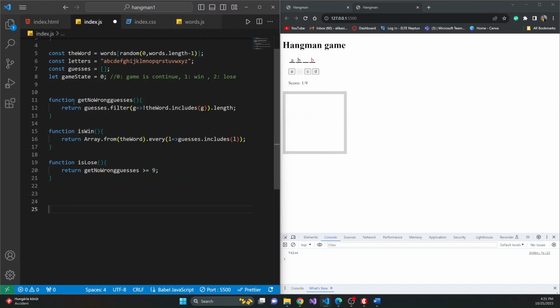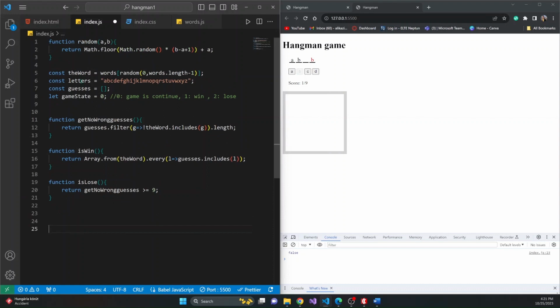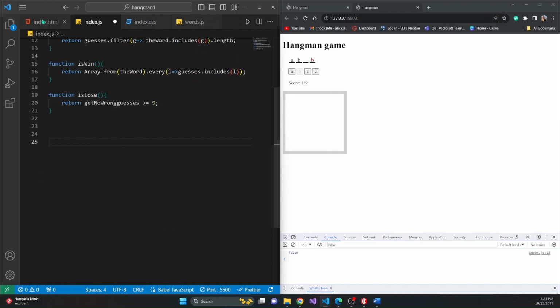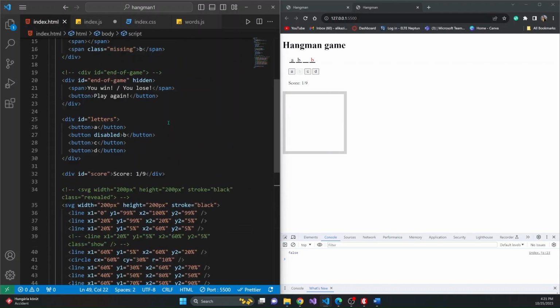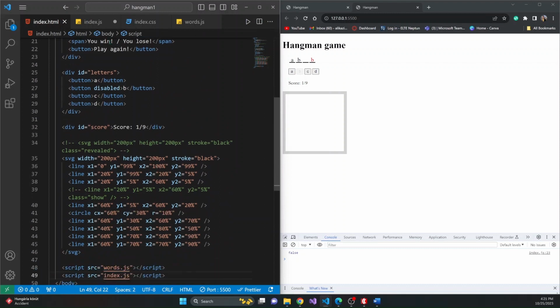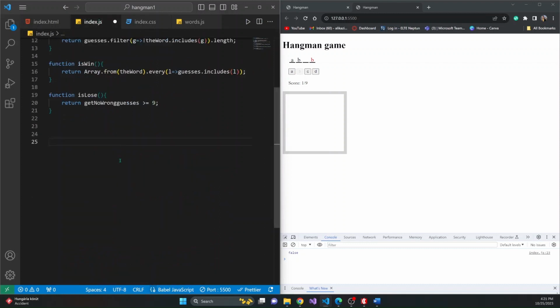So we made the whole functions, we made the constants over here. So now we will just grab the constants from the index.html file. First of all, we can see that there is a div in HTML.